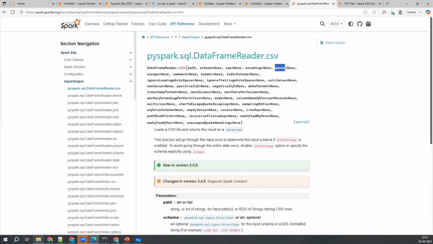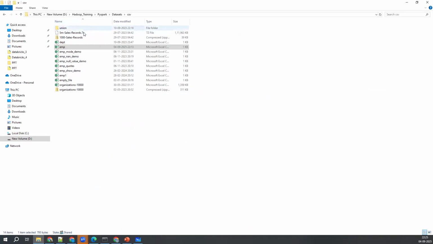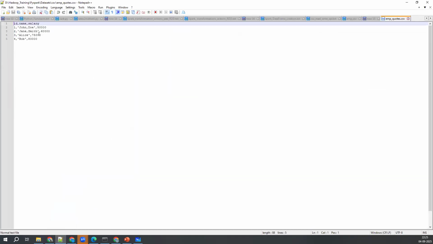Let's say I have a sample file. Let me try to open that one, with quotes. Yeah, this is the one. Let's see, you're getting the data like this. We have faced this issue in real time, guys. Now, let's say you're getting the data. I have three columns: ID, name, salary. So one, John, this is the first name, this is the last name. Both I'm getting in single quotes, and the separator is comma for both.